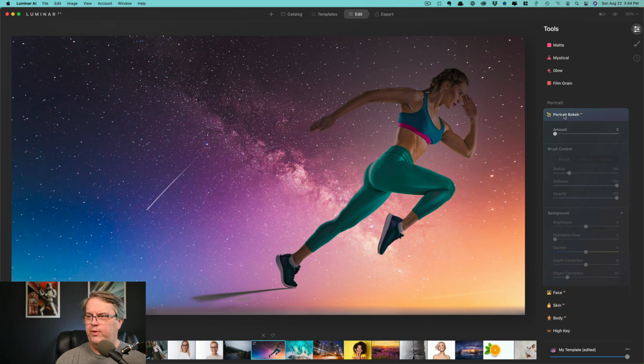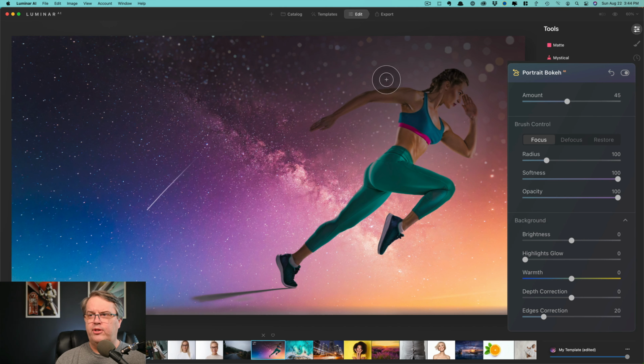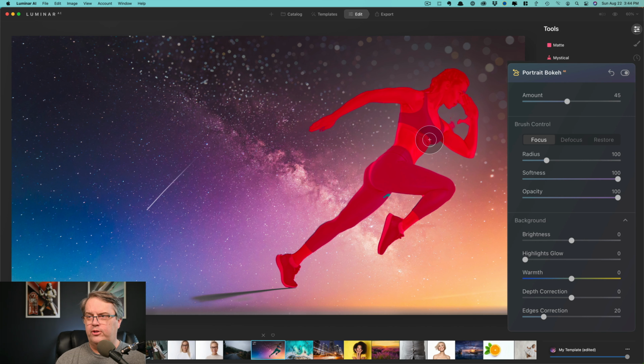I'm also going to do something strange. I'm going to come over here to Portrait Bokeh AI, and I'm going to bring this up to the middle. Now, you notice Portrait Bokeh AI does not do any animation on this when it's checking that out, but it still is processing much faster because you can see how the bokeh is affecting the sky that I've put back over there. So she's masked in perfectly. So you can try and play around and see if you get a result like this. So for example, this is a white background. It should not have shown a sky.